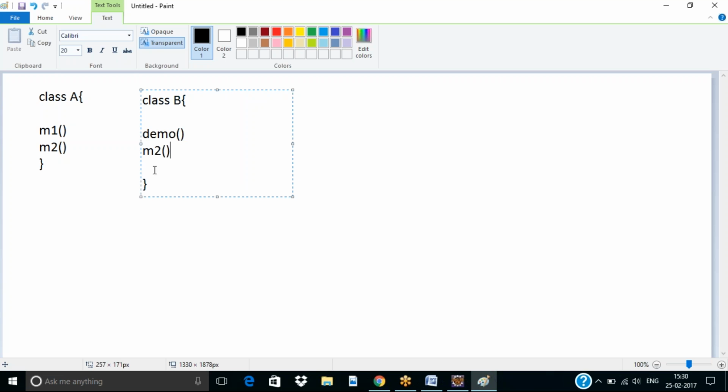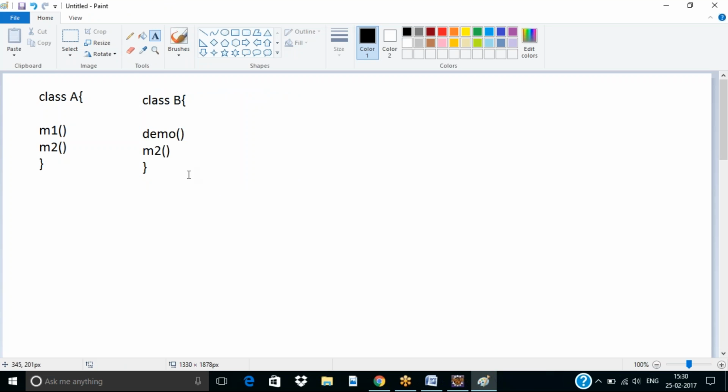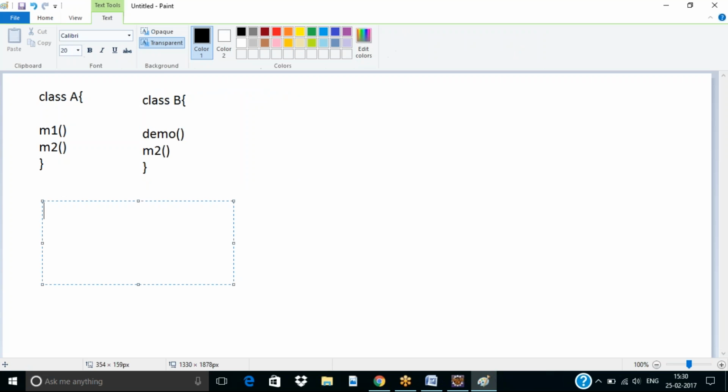Now I create another class C, where C extends A, B. Suppose it might happen like this. If this happens, it is not possible, but suppose it is possible.